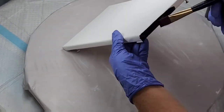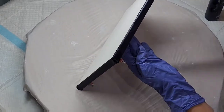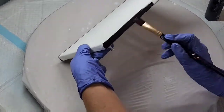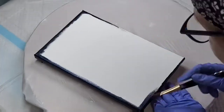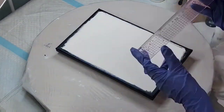So here I am, I'm just painting my edges with the lustrous black for my base. I just want to make sure that my edges are really nicely covered and not patchy. So just by doing those first, just make sure that they look good.